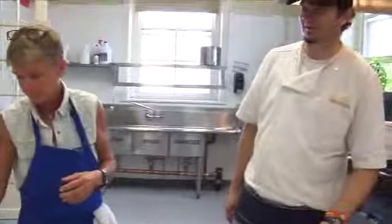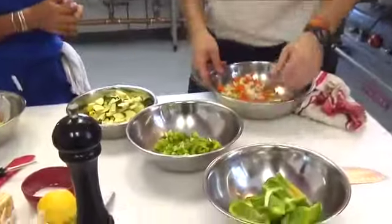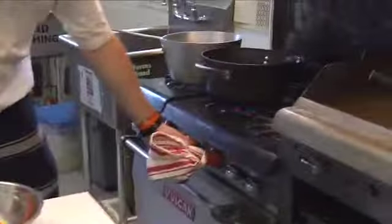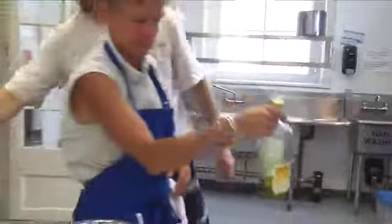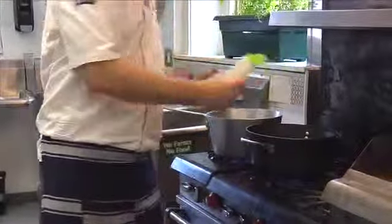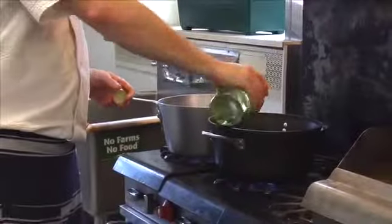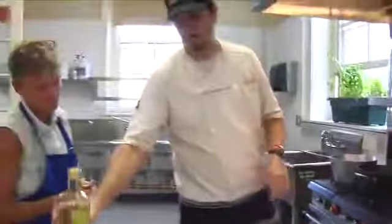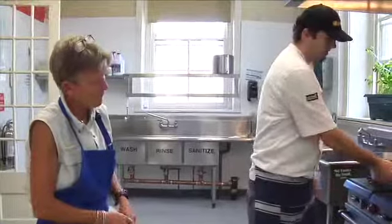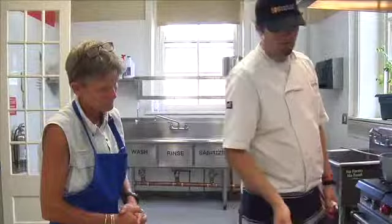Right. So what we'll do is we'll start with the basic mirepoix, or the vegetables that we're going to use to start the soup. And again, I'm going to use a blend of the olive oil and the canola, just maybe equal parts. Half tablespoon of that, and half tablespoon of this. This time I want the flavor of the olive oil, but I don't necessarily need all olive oil. So it's a budget thing, but also the canola oil can get heated to a higher temperature.